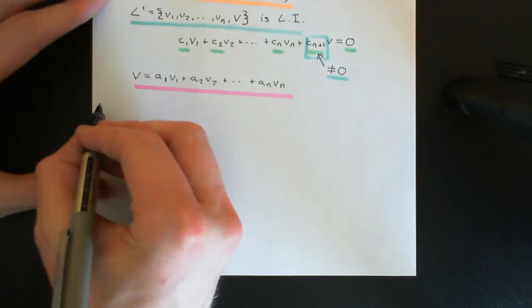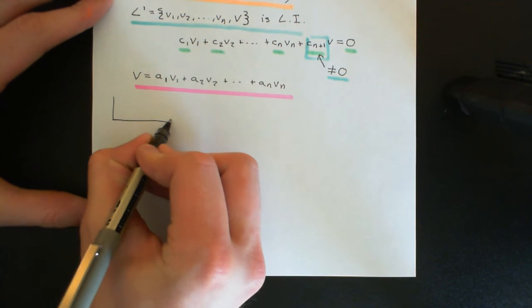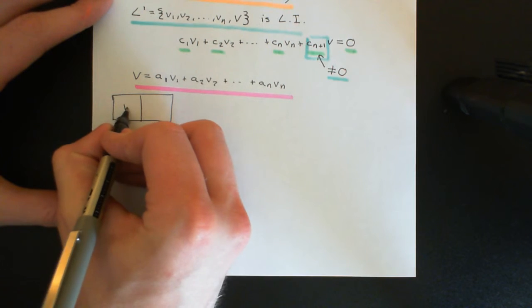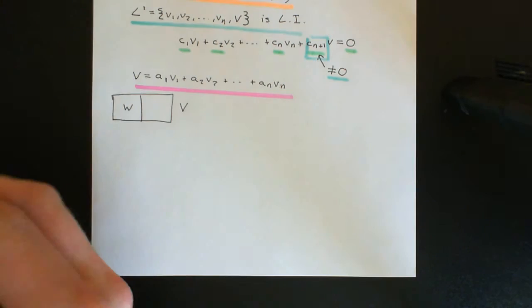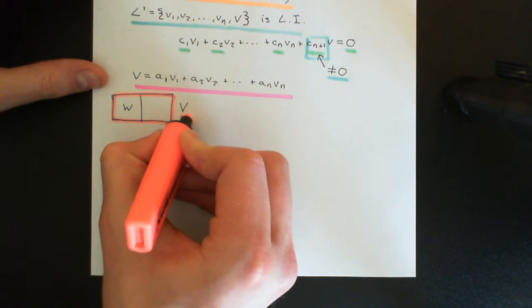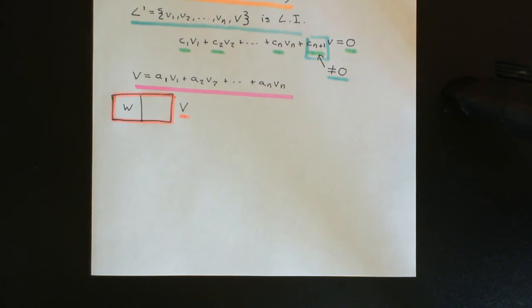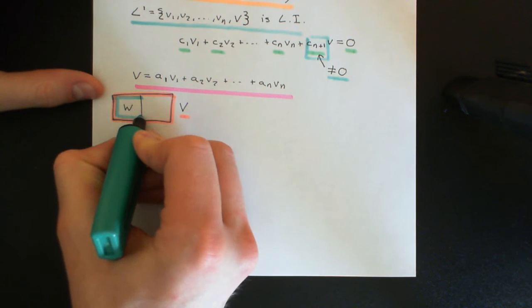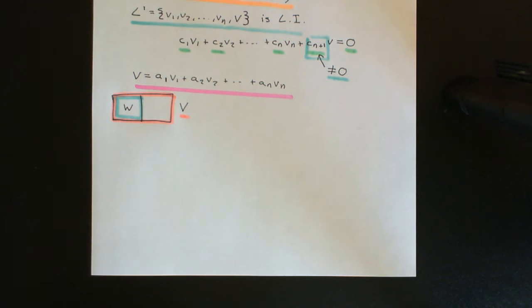Okay, so I'll copy now the picture of my subspace down here, and we will now actually prove this result. Right, so we'll have my subspace capital W here, we'll have the entire vector space capital V here. So I'll outline capital V in red here. Now remember, the definition of being a finite dimensional vector space is that you must have some set of vectors which is finite and which spans the entire vector space. So I'm trying to find a finite set of vectors which spans my entire vector space capital W. Okay, so I'm now going to attempt to construct such a set.